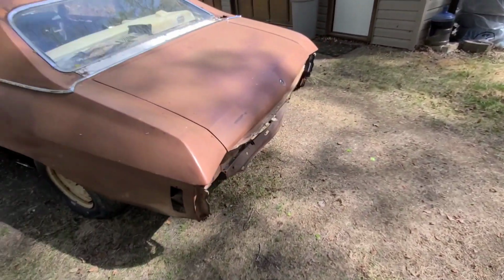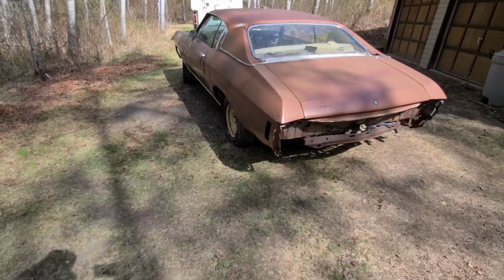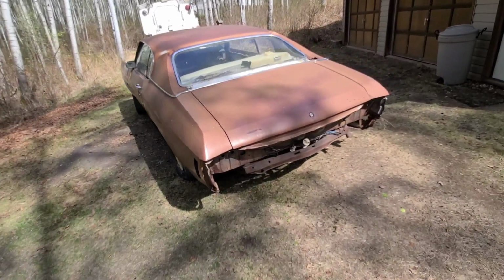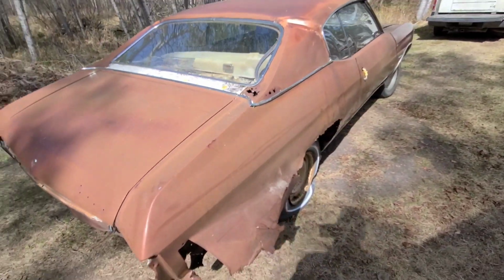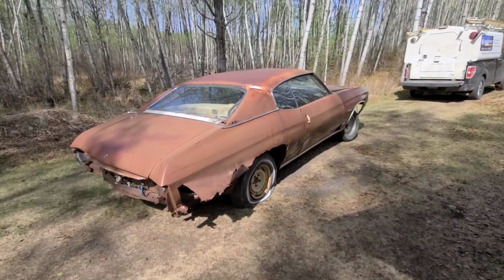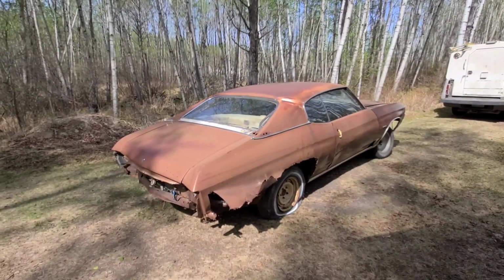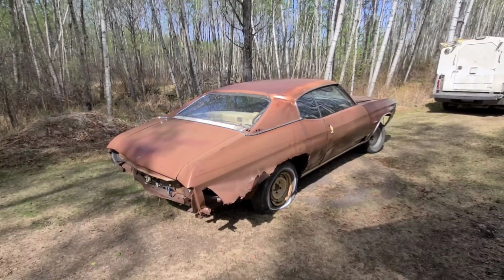So I want to build something custom and cool out of it. Give it a custom, nice paint job. Do some custom stuff in the interior, a nice custom design, a stitch pattern in the seats or something like that. Throw a non-stock color on it, like I said, like candy brandywine, or sorry, not candy brandywine, that's what's going on the '67 Impala convertible. So it'll be cobalt candy blue.